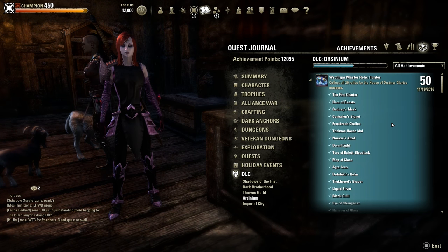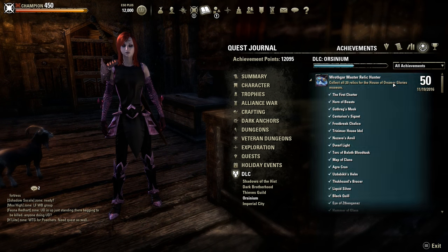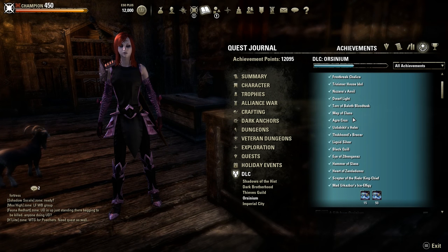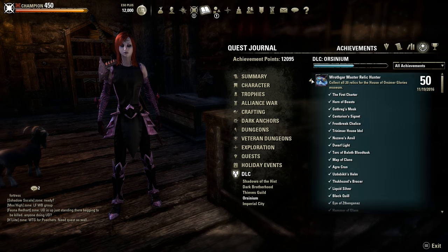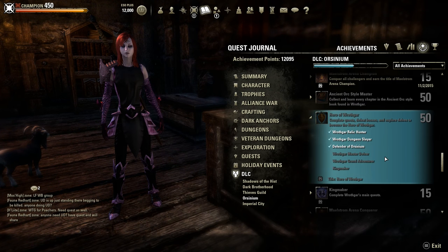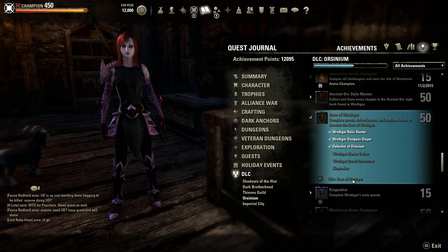Hello everyone, Shimmer here with a guide on how to complete the Wrothgar Master Relic Hunter achievement in Elder Scrolls Online. This achievement is needed for the Hero of Wrothgar achievement, and I'm going to show you how to complete this achievement and how to find all the items needed.